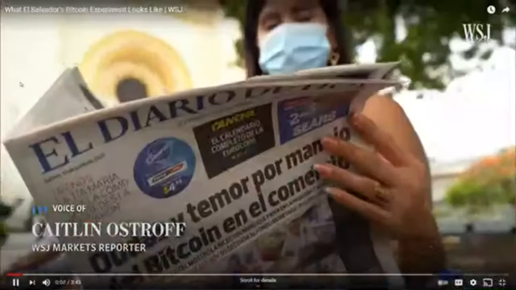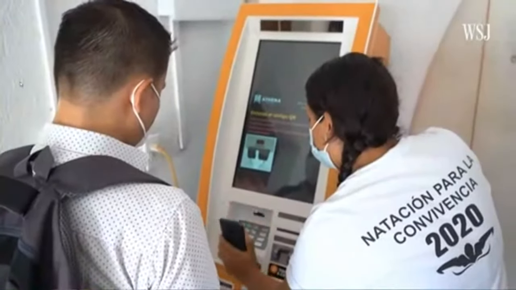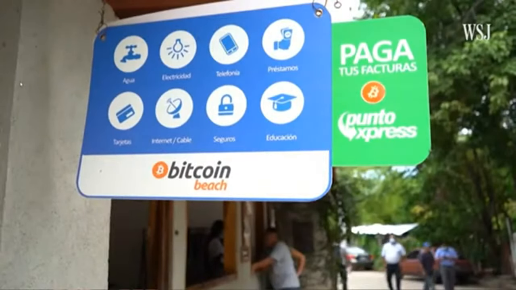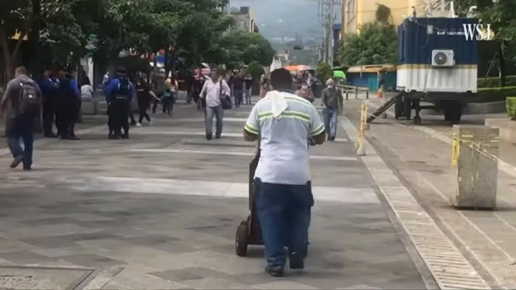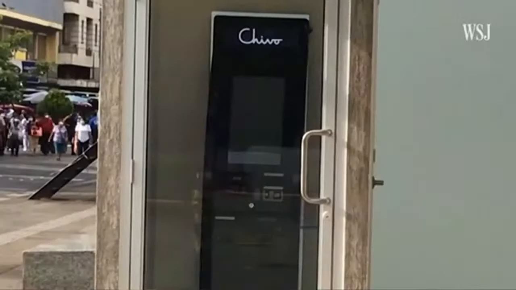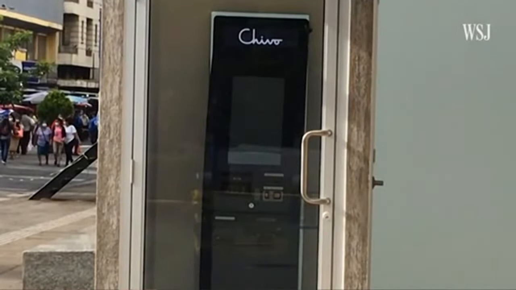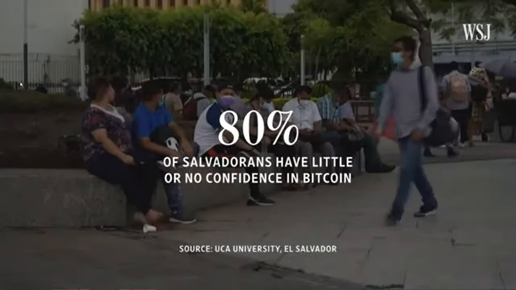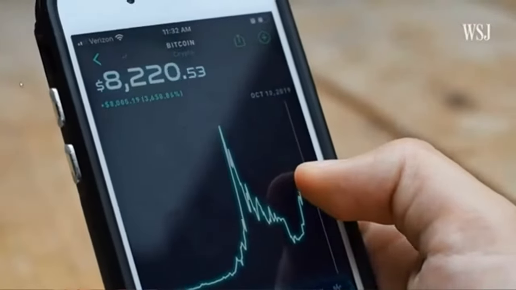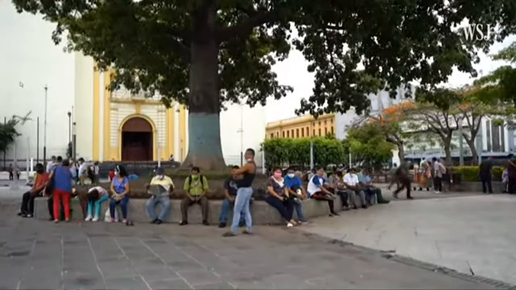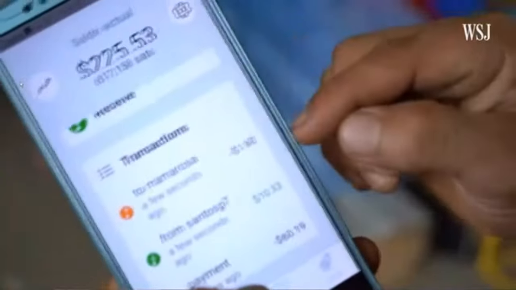Bitcoin to buy clothes, snacks, even the daily newspaper, instead of US dollars, is now an option to the people in El Salvador, as the country becomes the first in the world to adopt volatile crypto as its national currency. It's a big test for Bitcoin in the real world and for Salvadorans. To get them started, the government is giving $30 to people who sign up to an e-wallet called Chivo, which allows for the automatic conversion of dollars to Bitcoin and vice versa. On day one, a number of technical issues were reported in the country with the app. While some businesses welcomed this crypto experiment, 80% of Salvadorans have little or no confidence in Bitcoin, and some have opposed the move. One big reason is because people don't want their wages to be denominated in Bitcoin. It's related to the sharp fluctuations in value that Bitcoin has. Also, a lot of people think that El Salvador is not really prepared for this type of adoption. A lot of people don't have smartphones, and if they do, they don't have data plans.